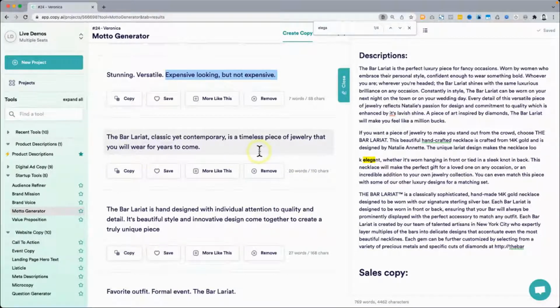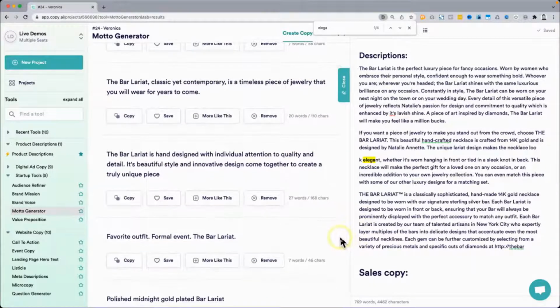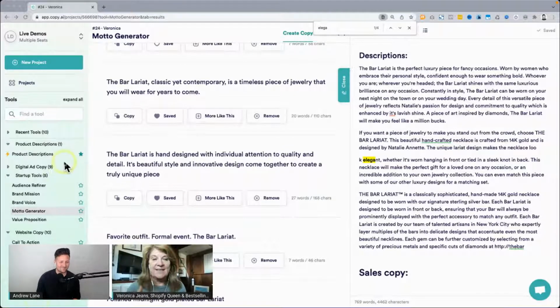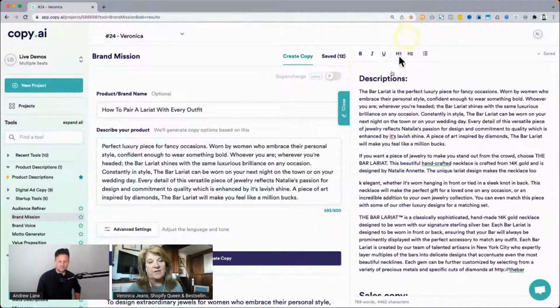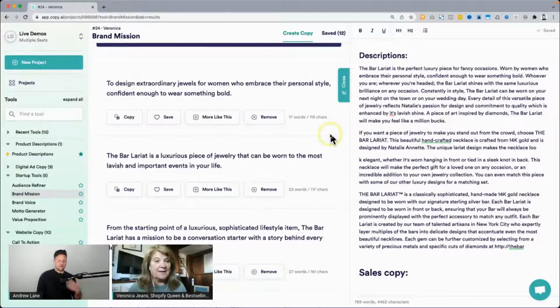And again, the price of anything is in who's buying it. Somebody who's making $500,000 a year, $2,500 is like chump change, right? So it just depends on who's buying it and who your audience is. Who's your audience? Is it a cheap girl who can't afford it and you can say that she's looking expensive? Or is it the woman that likes to buy outstanding, versatile, something different, because not everybody's going to buy a piece of jewelry that costs a little bit more than the normal piece of jewelry, and they don't mind spending the money.